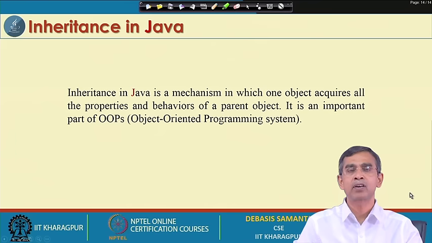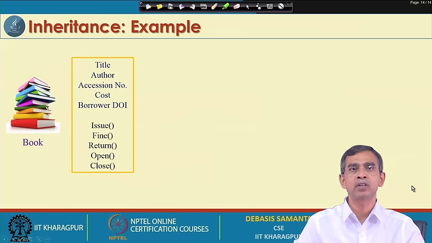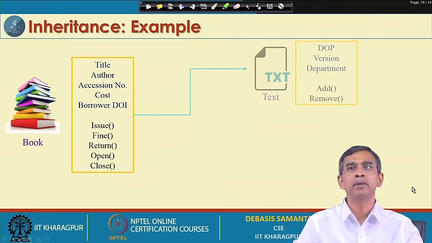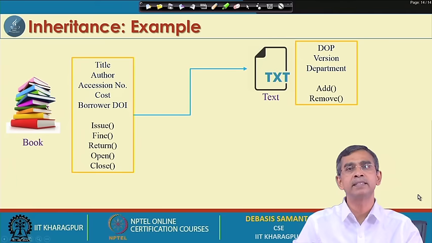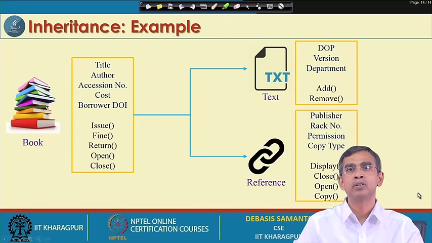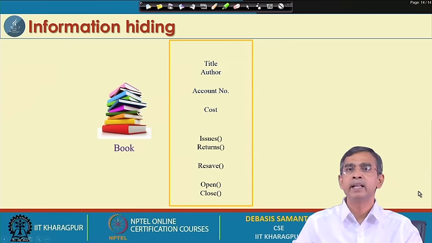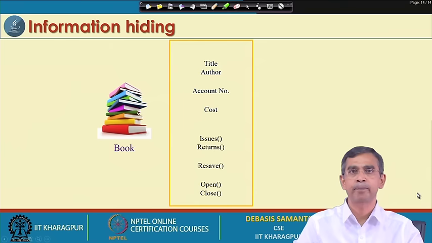Now I will come to the discussion of inheritance in Java. The concept of inheritance is basically: if you have a class, how can you derive another class from it? With an existing class, one can build many other classes — this concept is called inheritance. For example, a book is an already defined class, but books have many categories. A book can be of type textbook. If it is a textbook, in addition to all the common data and methods in the book class, it may have some extra features. Including those extra features in addition to the previous features is called inheritance. Likewise, from the book class as the base class, we can develop subclasses called derived classes such as textbook and reference book. This way inheritance helps us to build from one class to another, enabling very large software development.